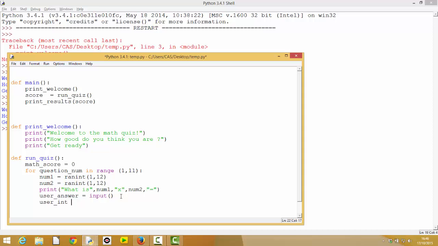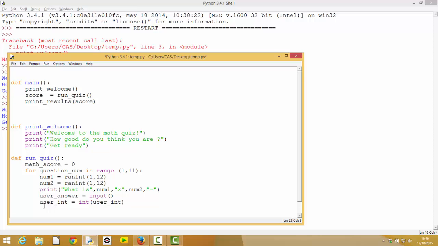So user int equals int user int. There you go. Let me say it again. It's not equals, it's assigned. So what does this do? It takes user int, which is a string value of what they typed in, converts it into an integer, and reassigns it to a variable called user int, which is now actually a newly created variable to store integers with the label user int.